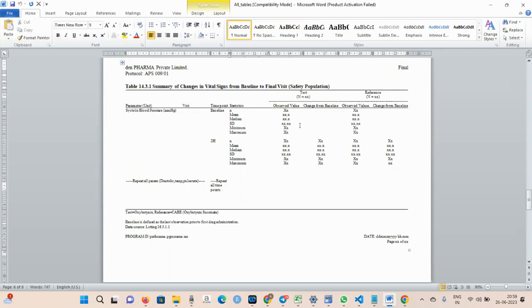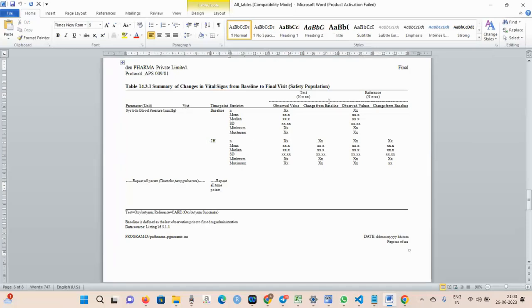Once you finish all the tables, you send them to the client, and they will check and ask, okay, remove this statistic, we don't need it. Instead of the statistic, just do the average. They will request, and you change the table number. We don't want table 14.3.1, and we put 1a. So at that time you will be making changes. Instead of the statistic, you will put only the average. Something else, the incidence and average, those are the other tables they will ask for.